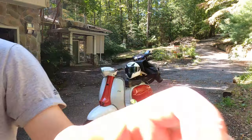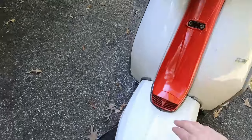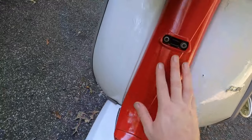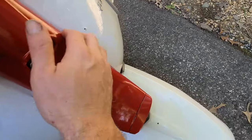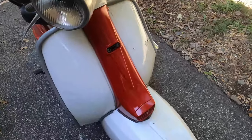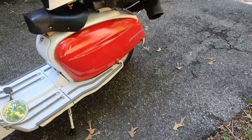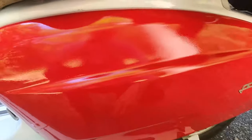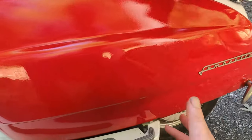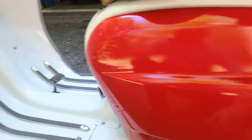Let's take a look at this thing and let me show you some of the things we still have to deal with. Walking up to it — first of all, let's look at the paint and see how that turned out. The white turned out a little bit better than the red. The red has some texture to it, still has that orange peel look to it. We're going to let this cure for a little bit — this paint just got finished this past weekend — so we need to let that cure and then try to clean it up a little bit more. It looks okay from a distance but up close it still looks kind of amateurish, but hey, that's what I am — an amateur.